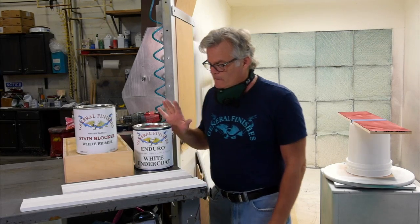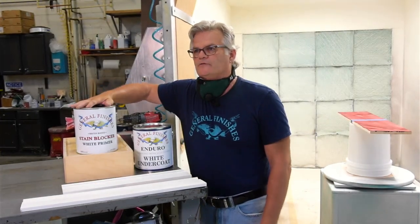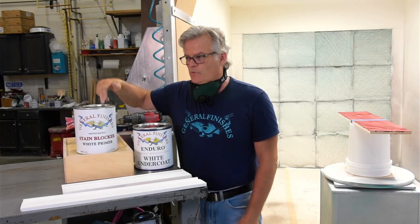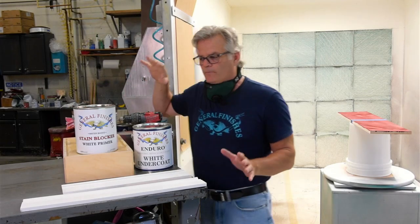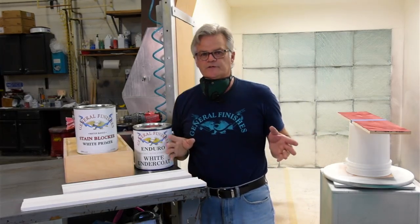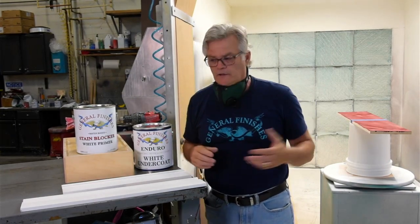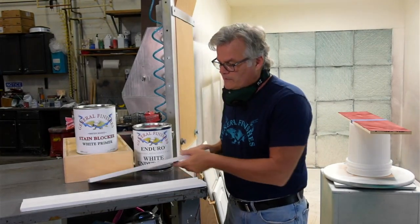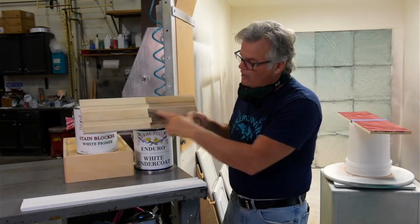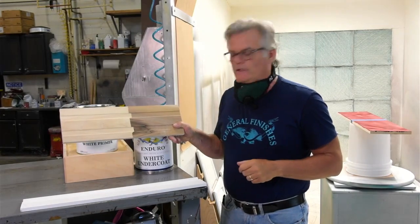And I've got the stain blocking primer, a newer product for us. Maybe in the last couple of years we put it onto the market. This was more of a demand by our consumers that needed a product that's going to help block stains or discolorations from oak kitchen cabinets, or maybe they're finishing a mahogany Duncan Phyfe set and they want to paint it white. And I'm going to show you in a minute why that's not always a good idea. But the whole point about the stain blocker too is to block off the discoloration you get from the tannins or the color of the wood that you're painting over.